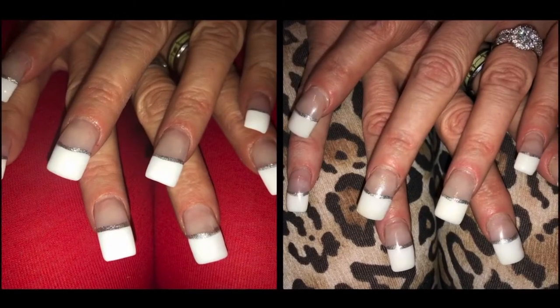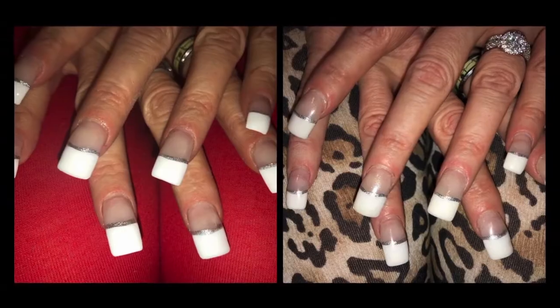I told you when I did that French tip look, I wanted to tell you how great that yellow stopper works on a set of pure white French tip nails. Well, check this out. After 7 days, how great it held. What do you think? After a whole week, it stayed so white and bright, and I could have continued to wear them, but I had to do my new set of nails for the week. But yeah, I highly recommend the yellow stopper.